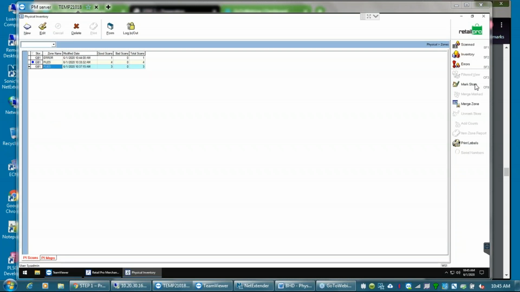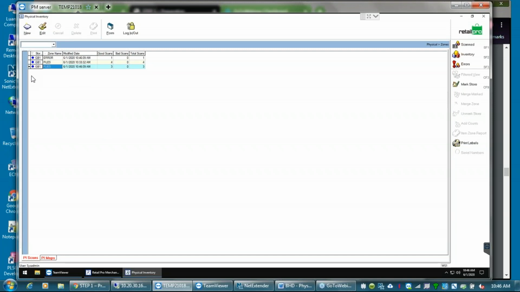you can go to mark store over here on the right. Mark store. That comes up with a checkbox. Every zone that doesn't already have a blue dot gets marked. If it's got a red dot, it won't be able to mark it, and it probably will tell you so. So once you've marked them all, you can merge the marked ones. You could still merge one at a time, but why? Merge marked. That puts the blue dots next to each zone.